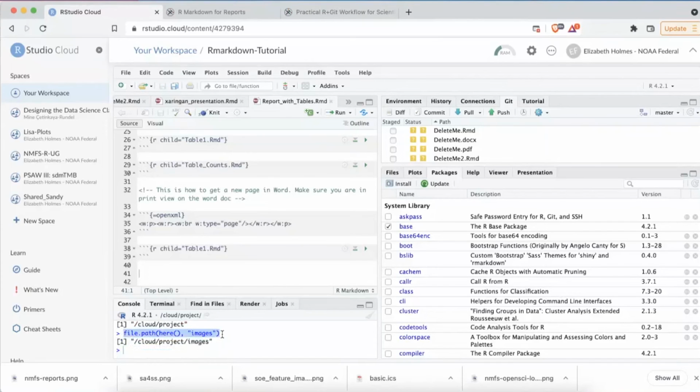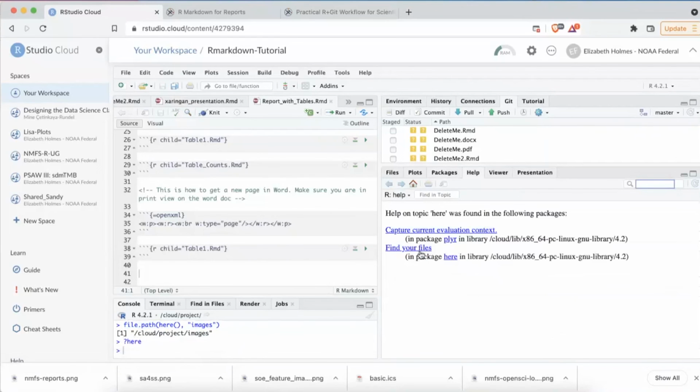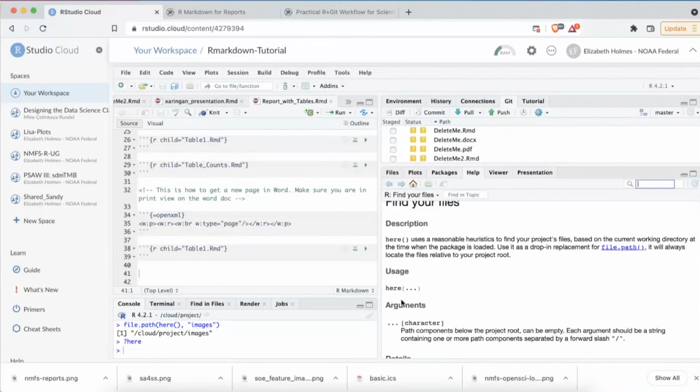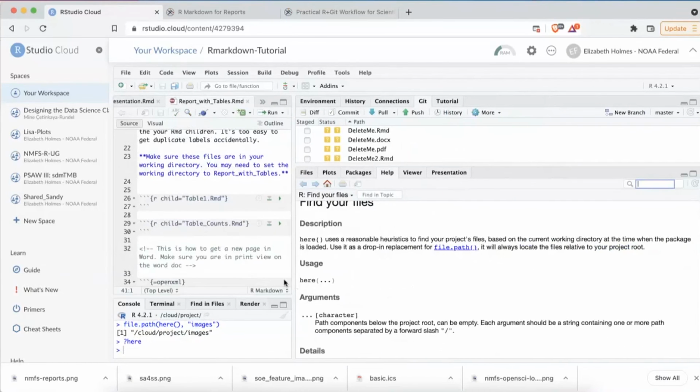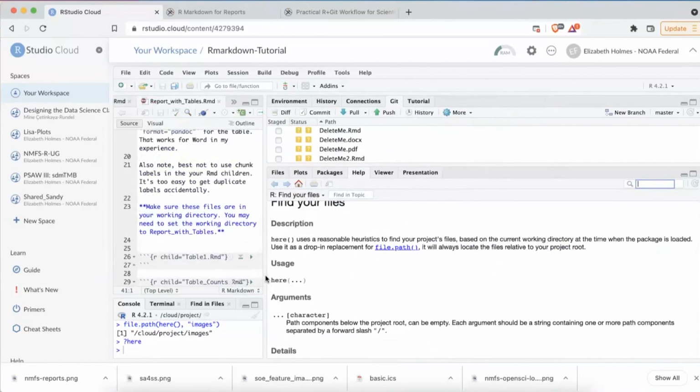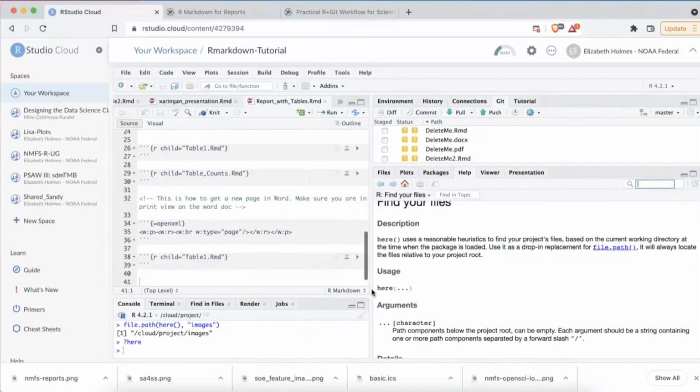Now, one thing to keep in mind is that here is based on your current working directory. The thing here is that you don't need to be moving your working directory around, and you can get lost if you do that.